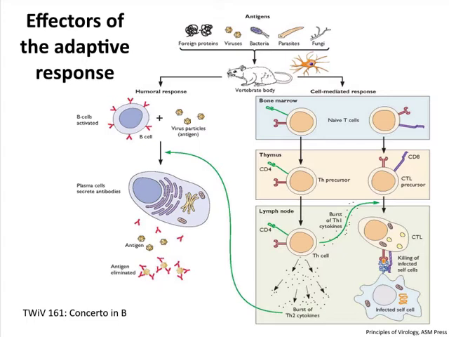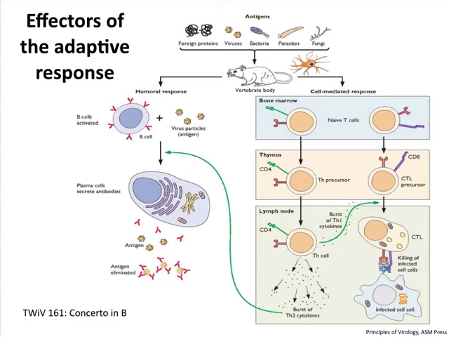So the antigen is recognized as foreign by B cells in the lymph node. And B cells have on their surface a membrane-bound antibody molecule of one type, which is specific for a particular epitope. And if it matches up with the antigen presented by the dendritic cell, these B cells will proliferate. They will become what we call plasma cells, which are made to secrete antibodies. These cells can make thousands of antibody molecules per second. They are machines dedicated to making antibodies.